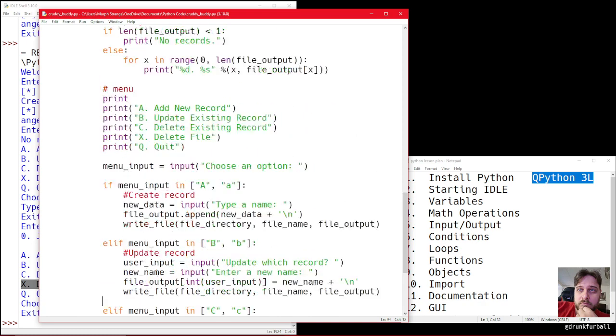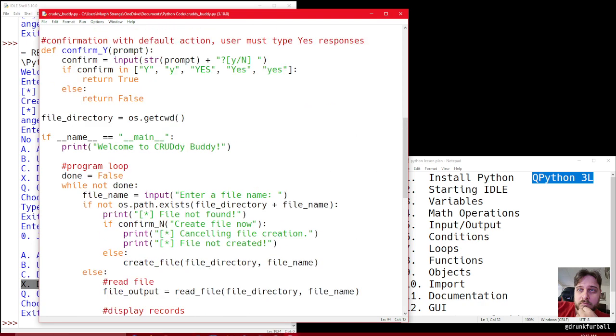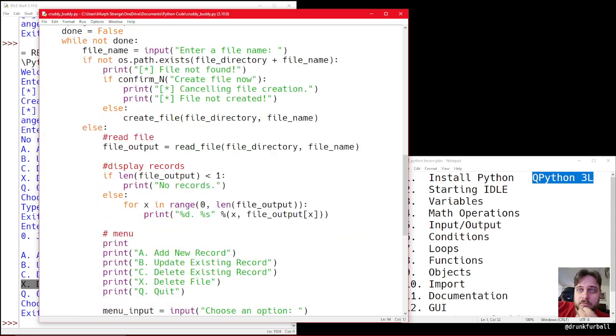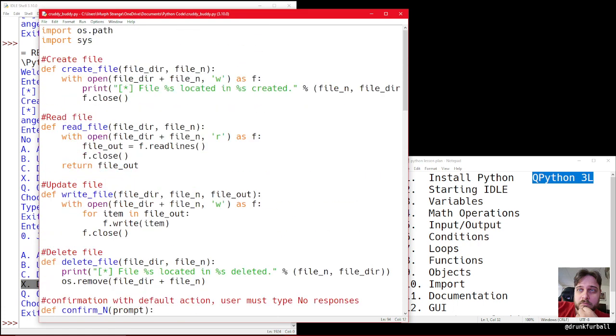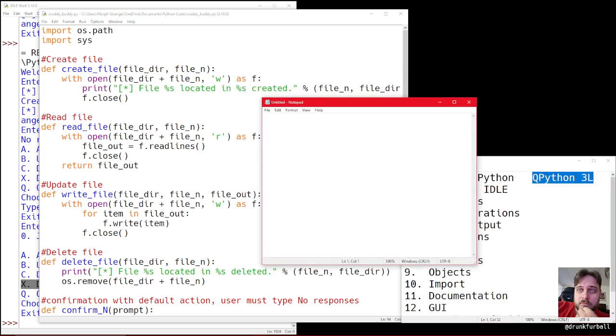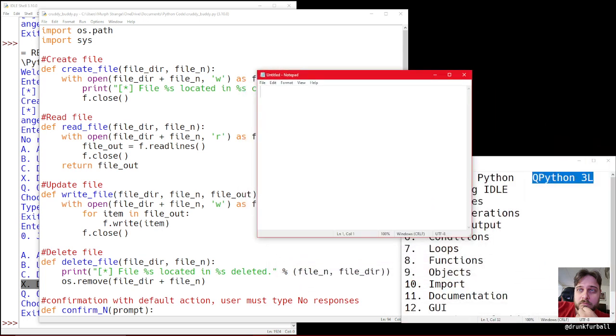Now, we can extend this further, and we can make this even better. Now, what I want to do is I want to make it so that when we start a new file, we're not just typing, we're not just adding an entry, and then another entry, and another entry, and that's it.